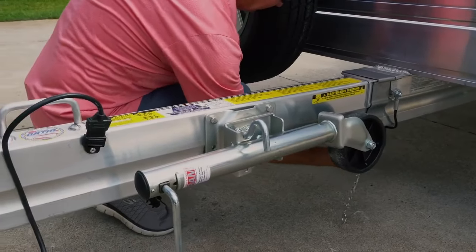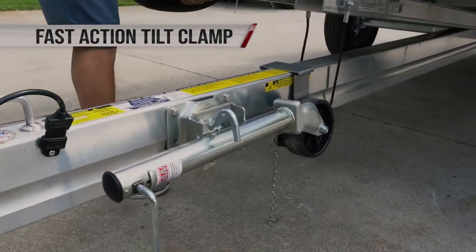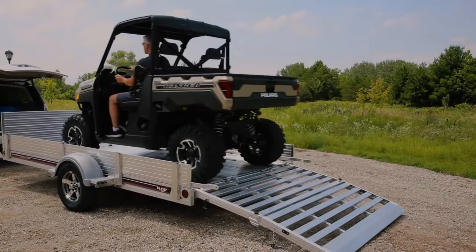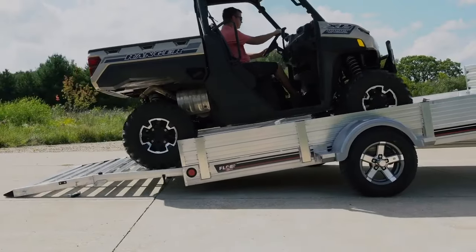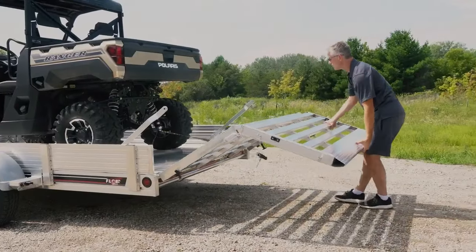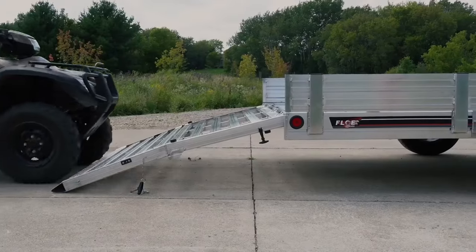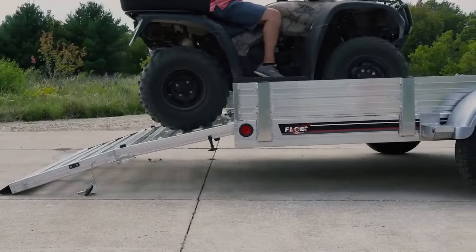The Versa-Max UT is equipped with FLOE's exclusive and patented fast action tilt clamp system. It provides 3 unique loading modes and can be a total game changer if you're loading low clearance equipment. First, you can simply lower the tailgate ramp and drive on. This is perfect for loading ATVs and other equipment with plenty of ground clearance.